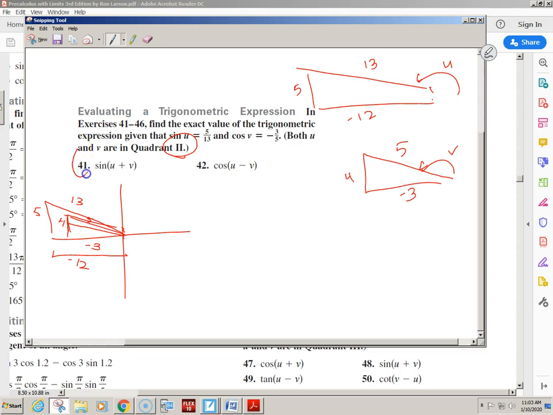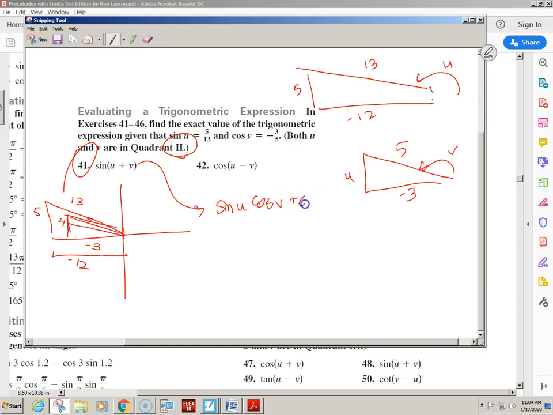So then on 41, here's the problem. I don't know who U is, and I don't know who V is. All I know is they're the angles that make these triangles. So instead of going to my calculator and doing sine inverse and finding the weird random non-unit circle decimal angle that makes this, and putting it in and using my calculator again, to do it by hand, I say, but wait a minute, I know triangles. And I can use my formula for this to say I can use the U triangle and I can use the V triangle if I just use my formula.